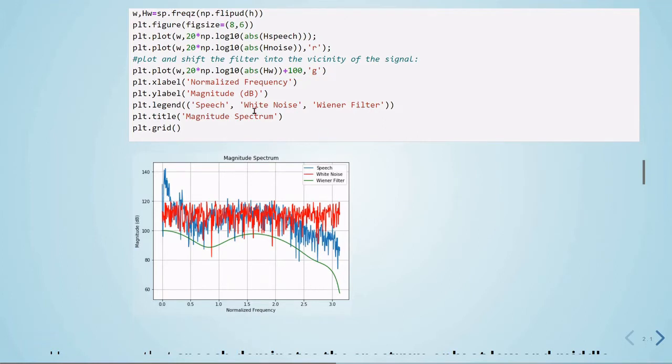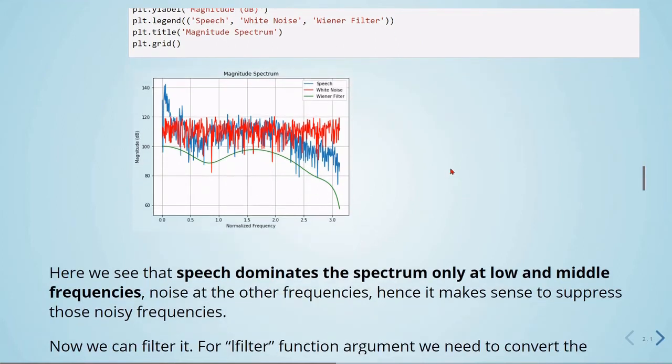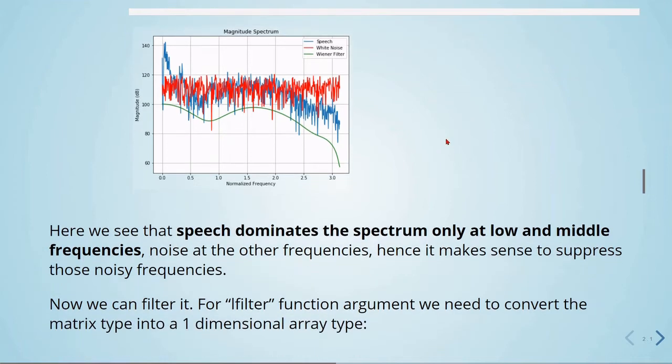We're just giving it some shift to get closer, and we can see it has some shape that kind of goes along with speech. Here we see that speech dominates the spectrum only at the low and middle frequencies. Noise dominates at other frequencies, and it makes sense to suppress the noise frequencies.